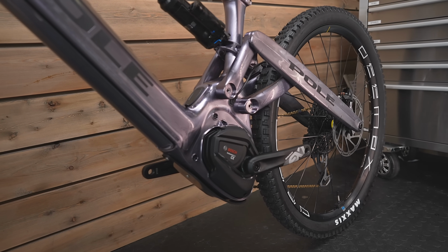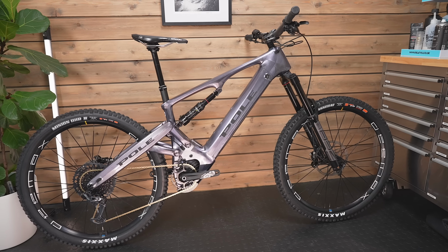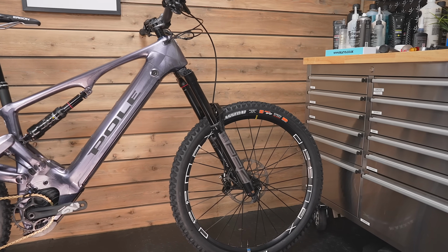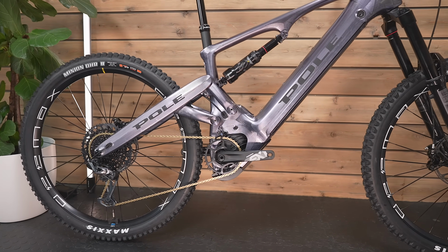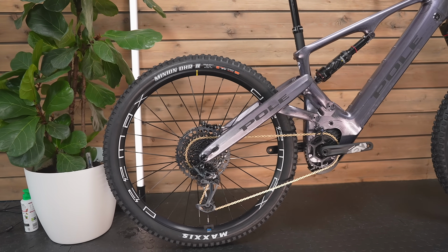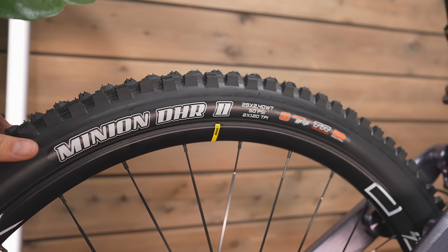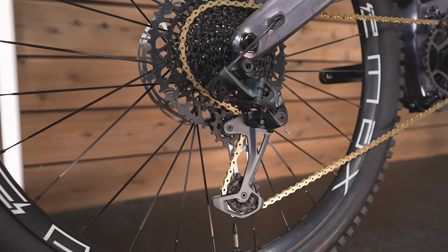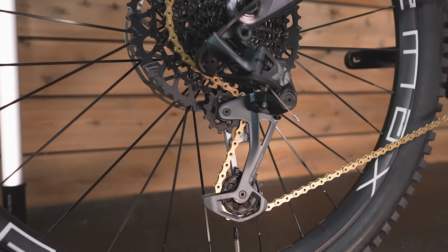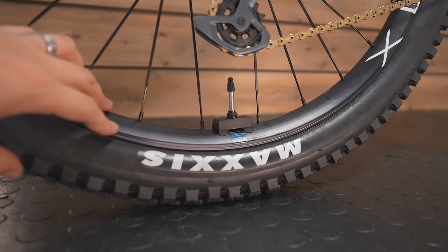Bosch CX Gen 4 750 watt-hour removable battery, just with a key, again covered with a piece of CNC'd alloy. Just flipped it round so we can see the other side. Maxxis tyres, an Assegai double down max grip, and on the rear a DHR2 double down max grip, so all out for grip this is, gravity focused. It's running the SRAM X01 drivetrain. Lovely gold chain there. And these Mavic D-Max wheels, they're e-bike specific.